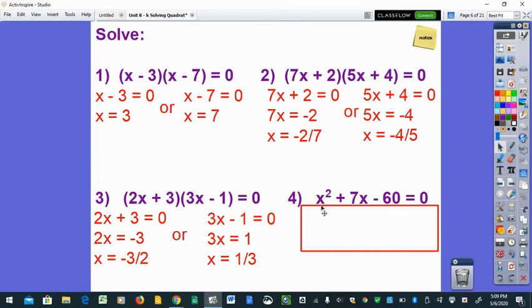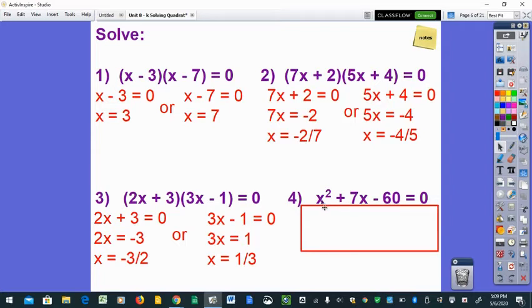Okay, so now this one, we got to do all the work. So first of all, we need to look for a greatest common factor, which was the one thing, to be honest, in the last test and the factoring quiz where people were missing. You've always got to look for the GCF first to have it completely factored, and it's really going to be important in some of the problems we're doing today.